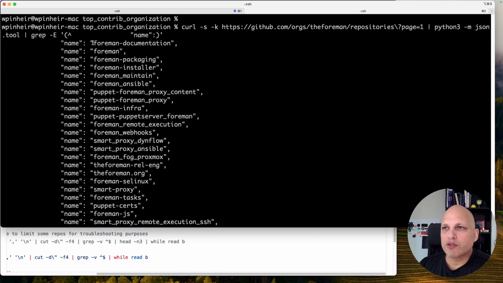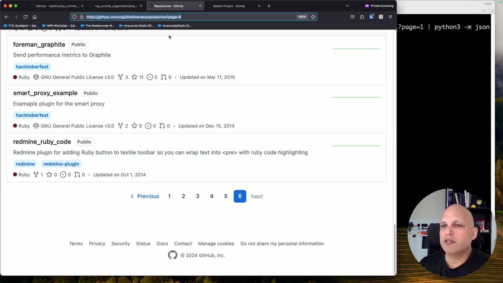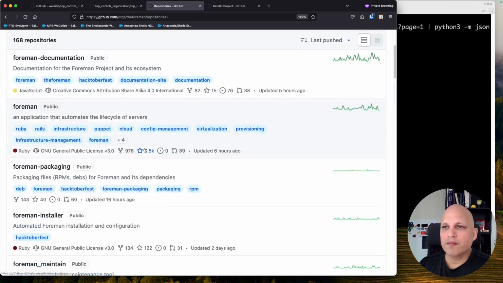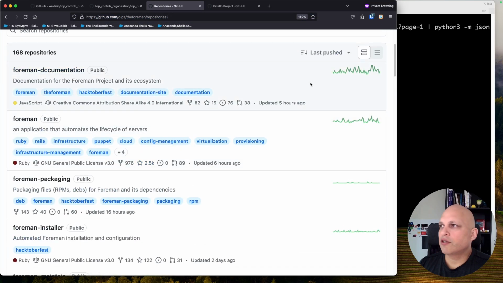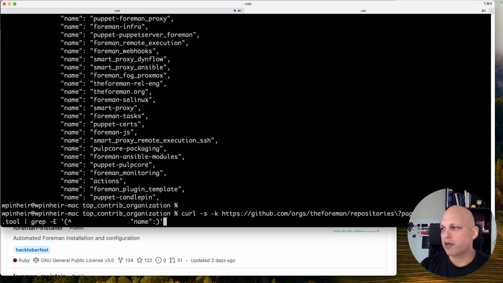So look at that. The first one is foreman documentation, second one is foreman packaging, foreman installer. If we return to this page and page 1, foreman documentation, foreman packaging. This is from page 1.